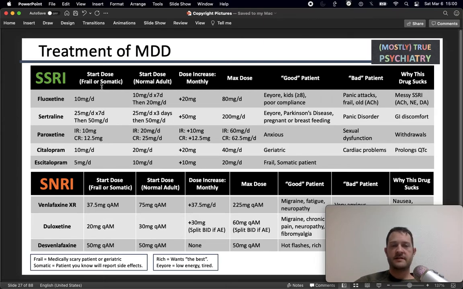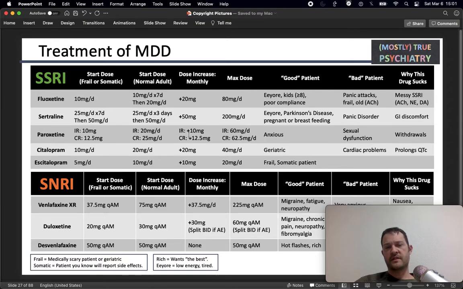For somatic, it means that they're going to complain. They're going to say they have side effects. You know they're going to say they have side effects. So you just tell them that you're starting them on what's probably a placebo dose. You just want to make sure that they don't have any side effects. Good to go. Patients aren't going to think that's weird. It's fine. You just tell them that.